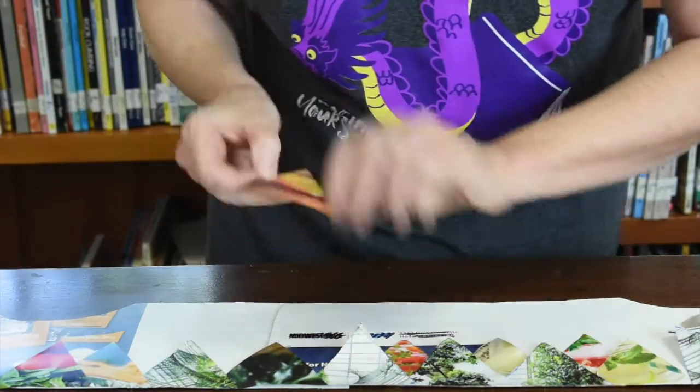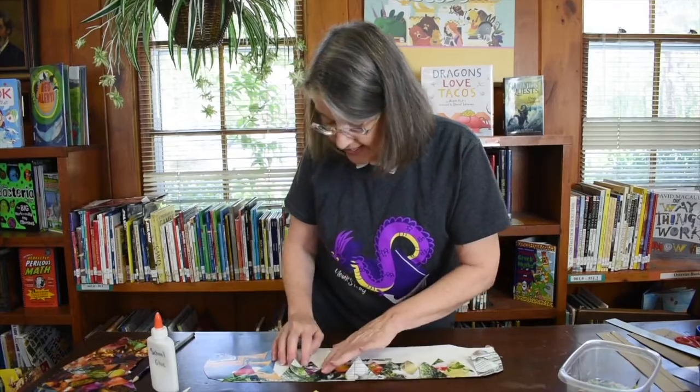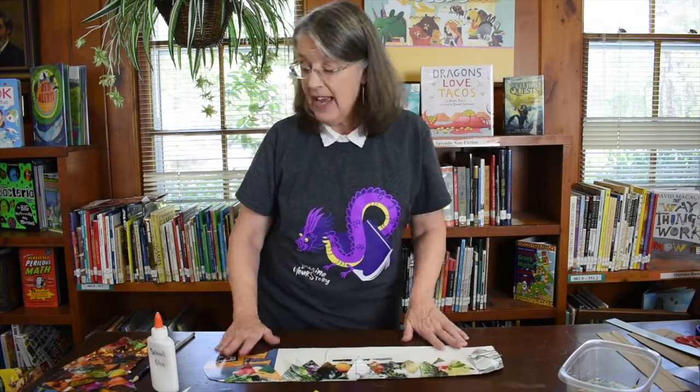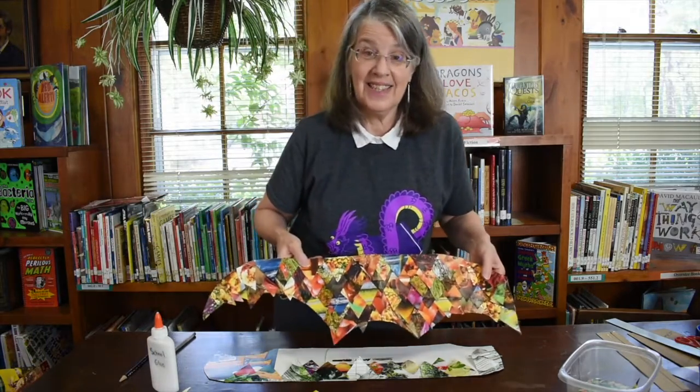And then you can go ahead and start to put in your second row. And so you want to try to just gently lift those up. And you're going to want to give this a little bit of time, just a few minutes to dry, and then put in another layer. And once you're done, you'll have something that looks like this.